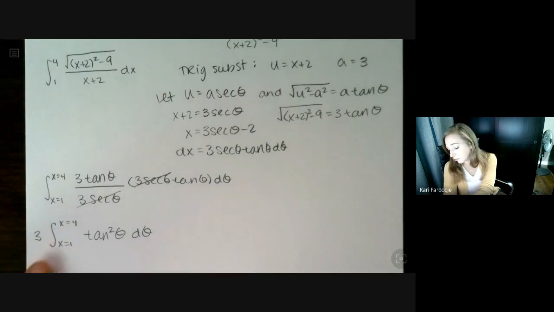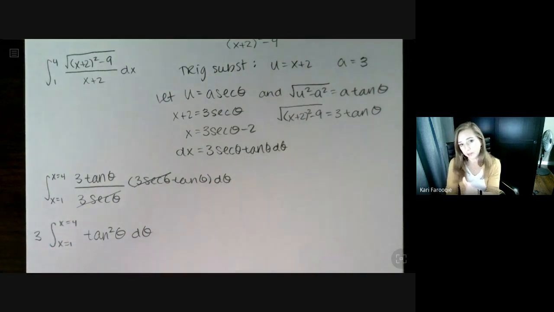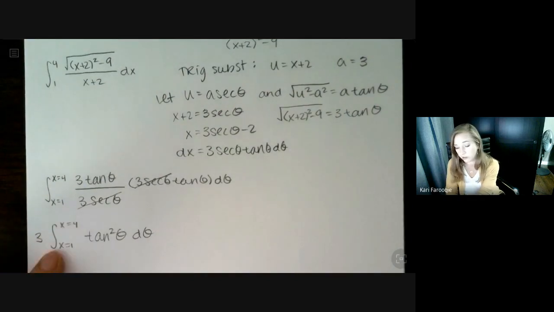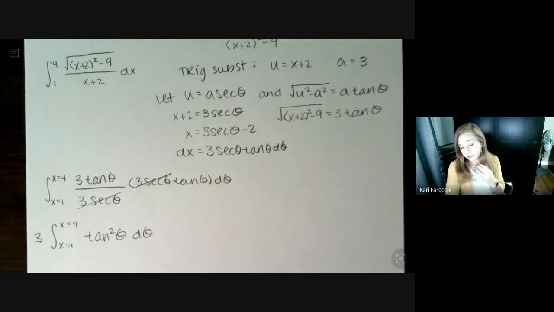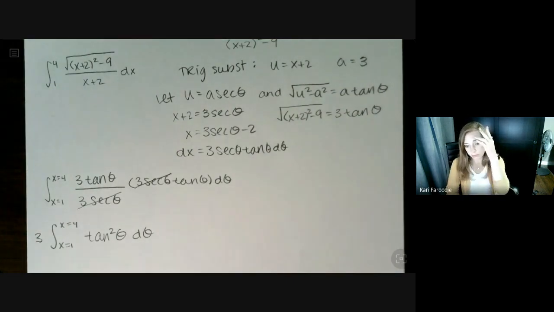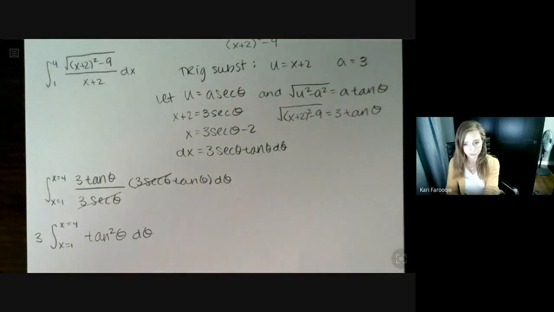And if you'd like, stick around for the office hour and we'll switch you over to theta limits. But I personally have found that students get more confused when I switch these, especially with the trig substitution where there's so much going on. So I'm going to keep these original limits and I'm going to integrate and back substitute to x to evaluate them. That's my plan. But that's up to you. And you're going to be working on the same process regardless. So whether you back substitute or change them now, you're going to be doing the same math to get there.